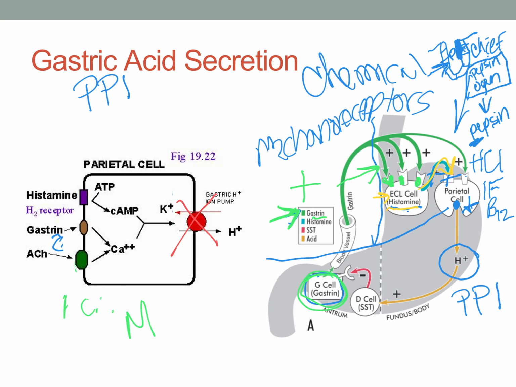The other class of medications we'll talk about are our histamine type 2 antagonists. You can probably guess how those work. Histamine type 2 antagonists are targeting this part of the cascade. They bind to those histamine type 2 receptors. They're competitive for the histamine that's created by the enterochromaffin-like cells. If the histamine can't bind, we're not going to get cyclic AMP. Without cyclic AMP, we're not going to have good activation of this proton pump. We're still going to have depolarization of the cell and some activity, but we're not going to have full hydrochloric acid expression.